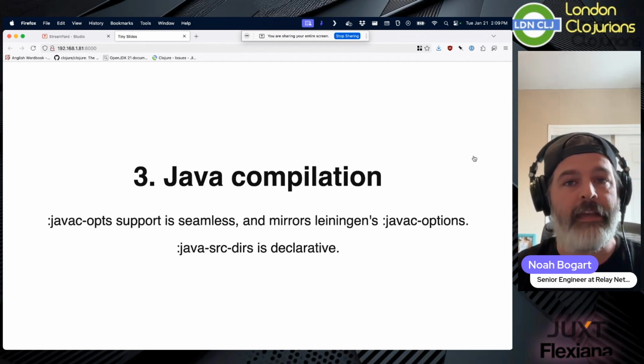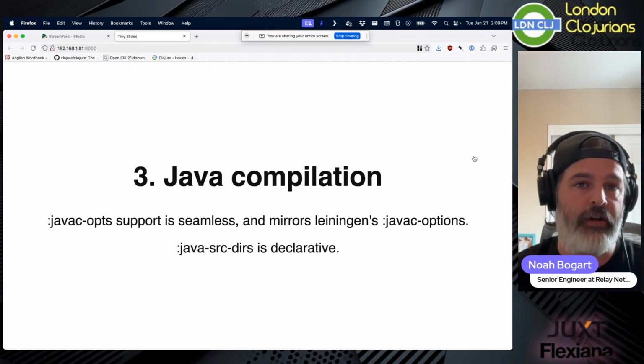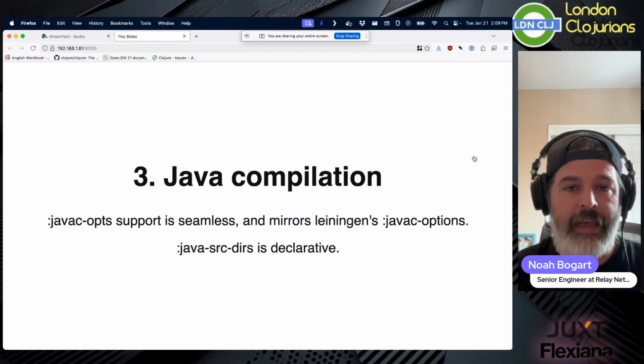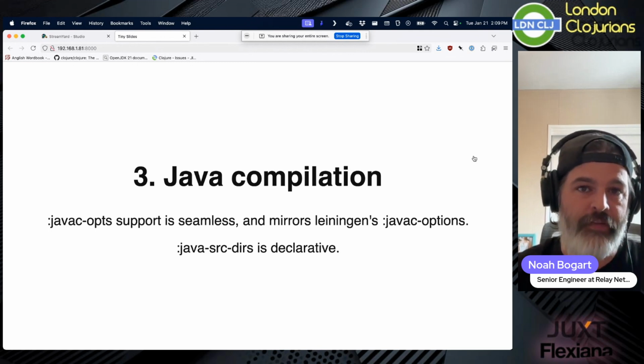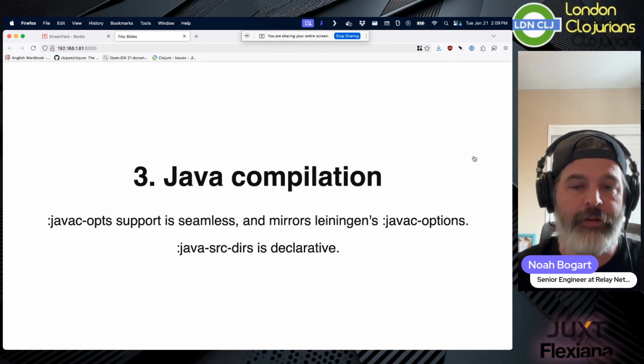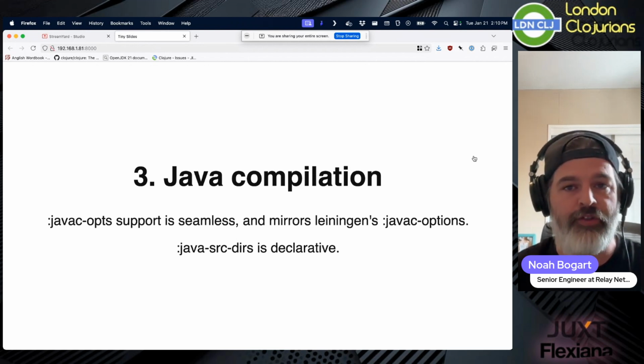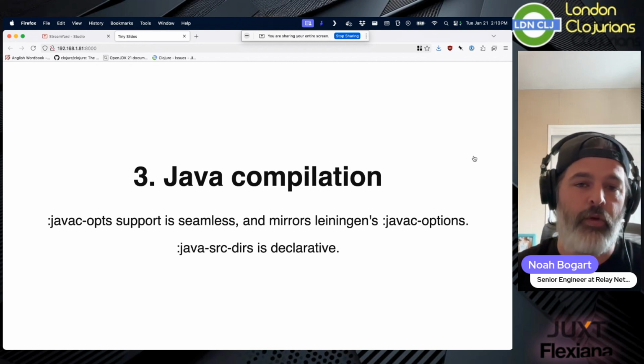And that is what gets passed into the javac calls in the tools.build calls. And so all of that allows you to say, I have Java code here, and I want to compile it with these options here. And then when you run, it will seamlessly run those and include them in your jars or in your Uber jars for you. Just one or two little lines.